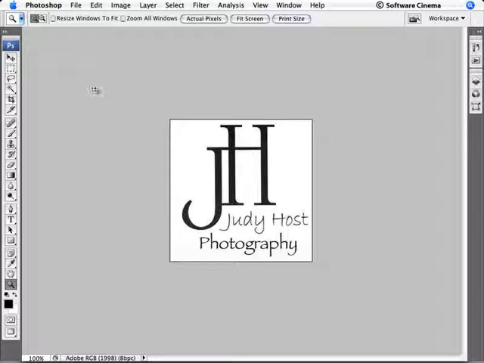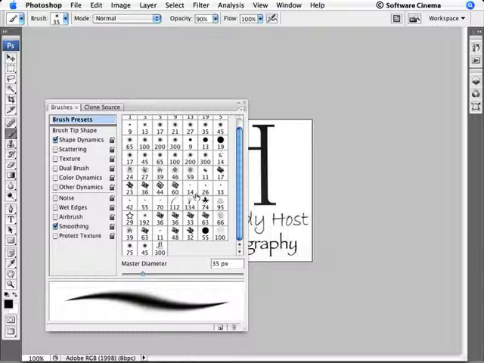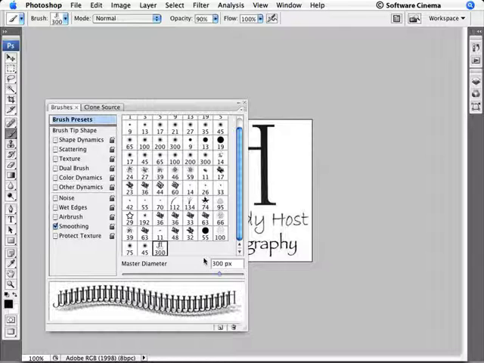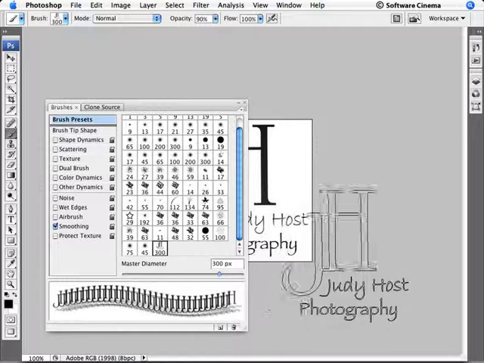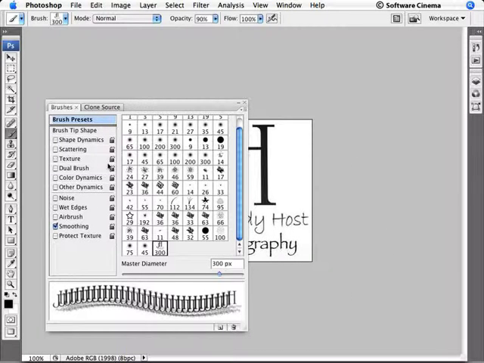So let's go to a brush tool, such as the Brush tool, or any tool that uses a brush, and now we can create the proper settings for this particular brush. In the option bar, let's click on the brush icon that brings up the brush palette, and at the very bottom of the brush presets window, you'll see the brush that you've just created. Once you've selected the brush, you can see how the brush properties are going to react with a brush stroke.